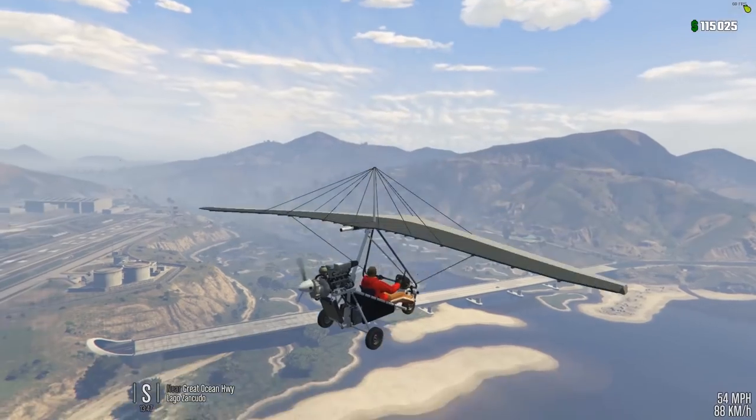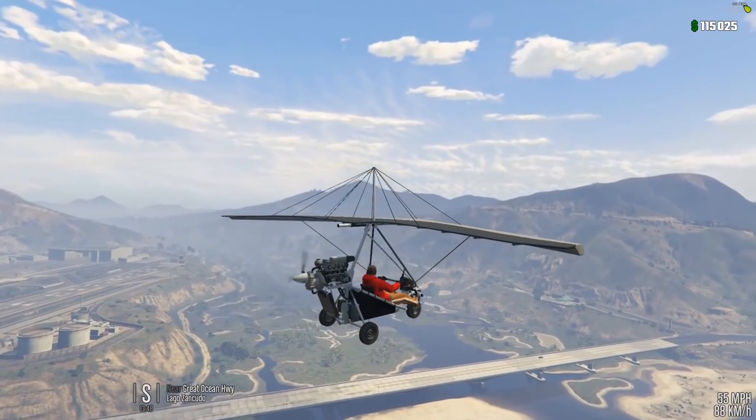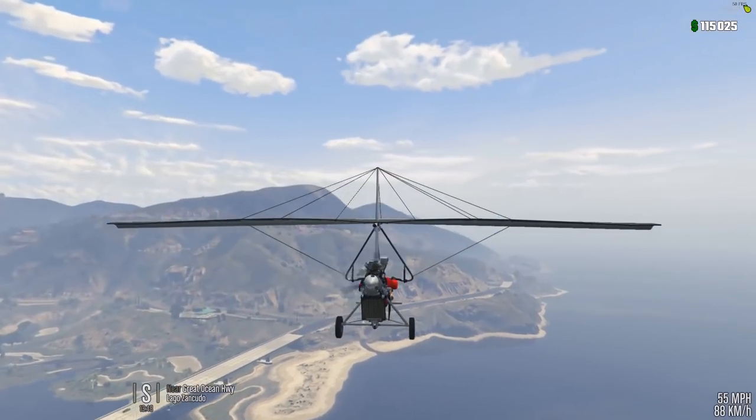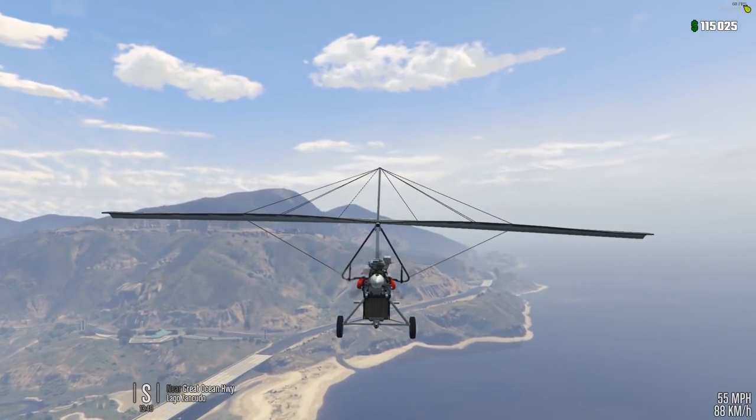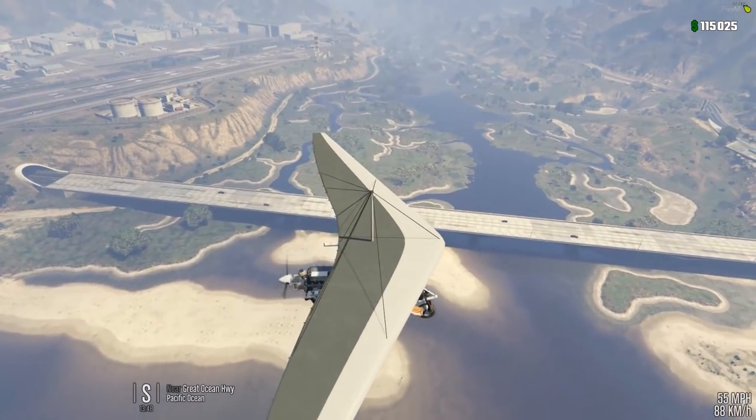Lago Zancudo. That's very Florida-like. I can imagine seeing something like that in Florida. I know this game's based in California, but OCRP is Florida-based. And that does look very Florida. Lago Zancudo with the bridge like that.